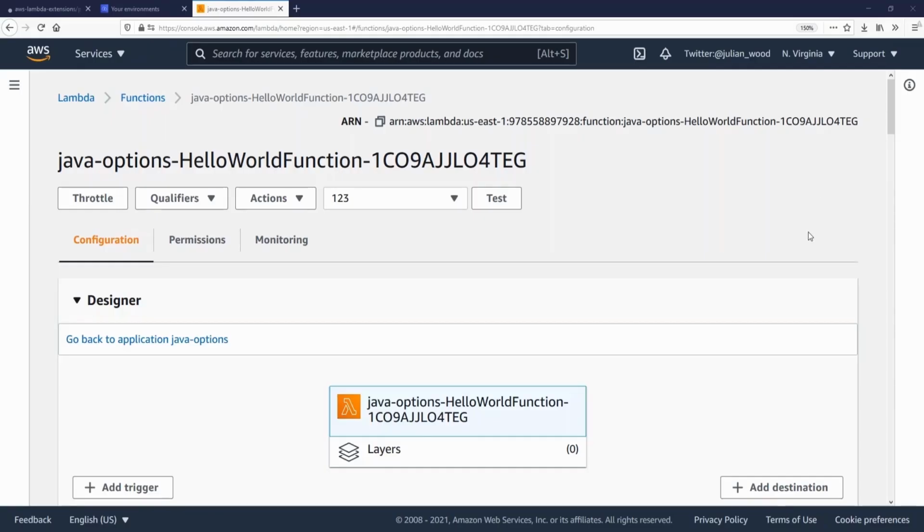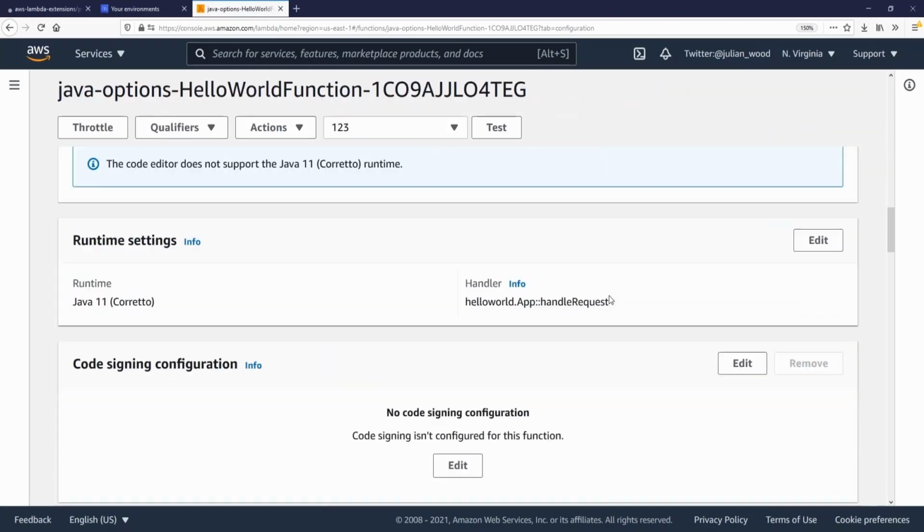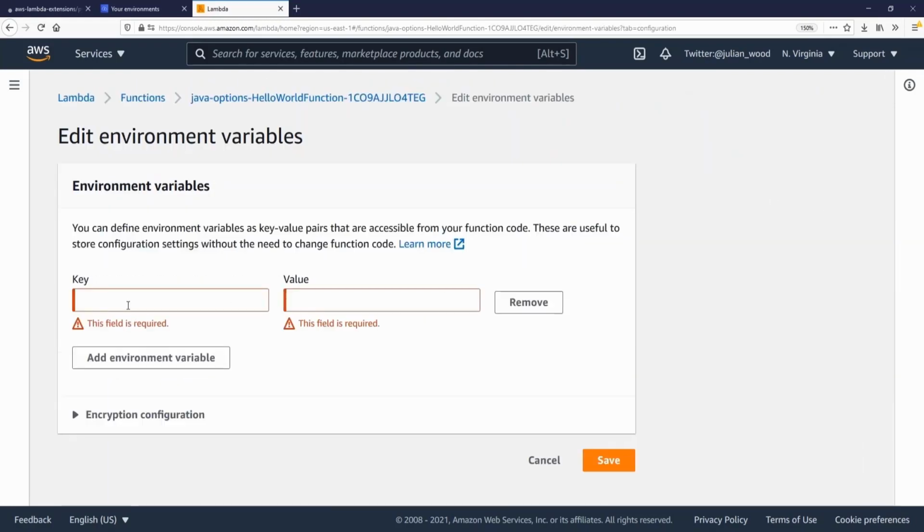Let me show you how to configure the environment variable. I have a Java function configured here. It's a very simple hello world function, which doesn't do much. If I invoke the function, all it's going to do is respond with the body, not much information. Now, what I can do is go into the Lambda function environment variables, which is further down over here, and I can add an environment variable for JAVA_TOOL_OPTIONS.